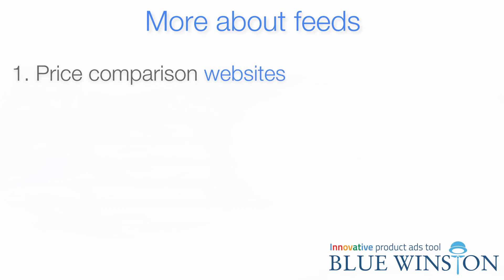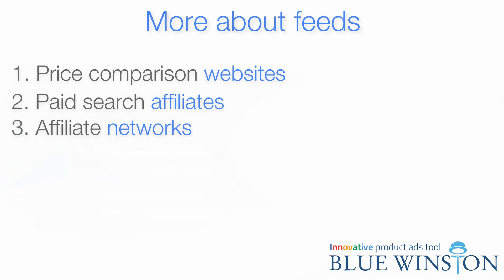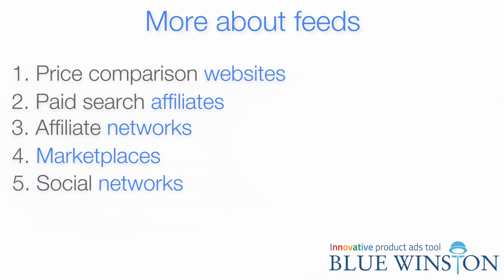These marketing channels include price comparison websites — feeds are the product descriptive content needed to run sites that compare pricing, attributes and availability. Paid search affiliates: PPC campaigns use APIs that receive a range of attributes within product feeds to determine campaign keywords and bidding. Affiliate networks funnel products through their platform from merchants to affiliates. Marketplaces receive product feeds from their merchants, for example eBay, Amazon and many more. Social networks can accept product feeds from merchants to list products on Facebook, Instagram and many more.